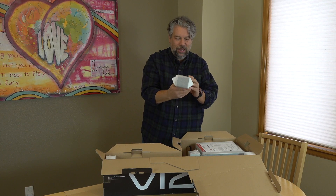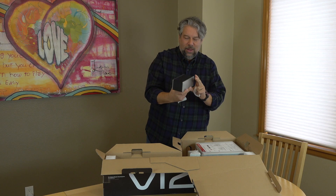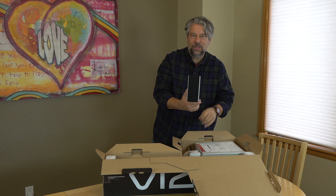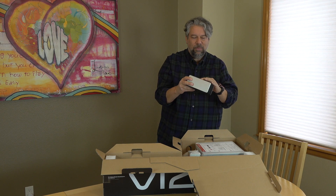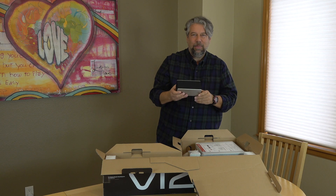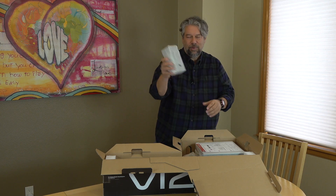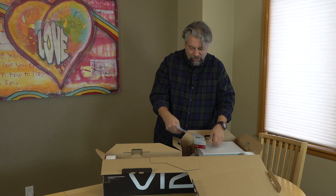Here are our little rear satellite speakers. Here's one — it looks a whole lot like the current generation Vizio speaker I have. But I can feel on the top there are some speakers going on there. It's not designed so you can pop off the grill. Rear speaker number one, rear speaker number two.